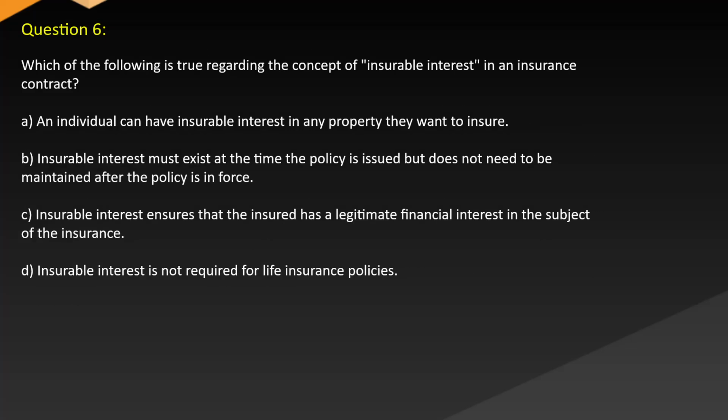Question 6. Which of the following is true regarding the concept of insurable interest in an insurance contract? A. An individual can have insurable interest in any property they want to insure. B. Insurable interest must exist at the time the policy is issued but does not need to be maintained after the policy is in force. C. Insurable interest ensures that the insured has a legitimate financial interest in the subject of the insurance. D. Insurable interest is not required for life insurance policies.